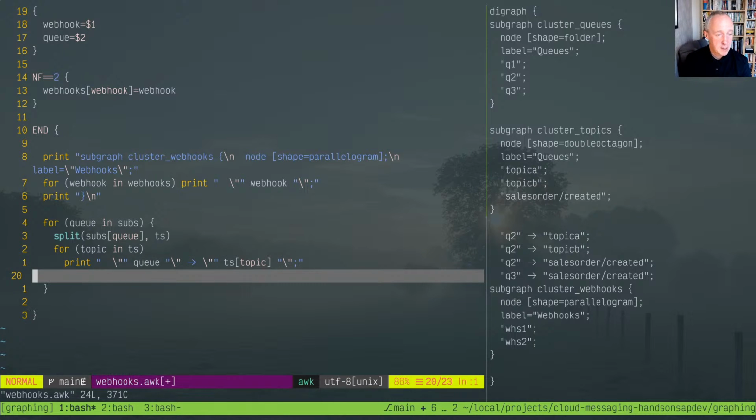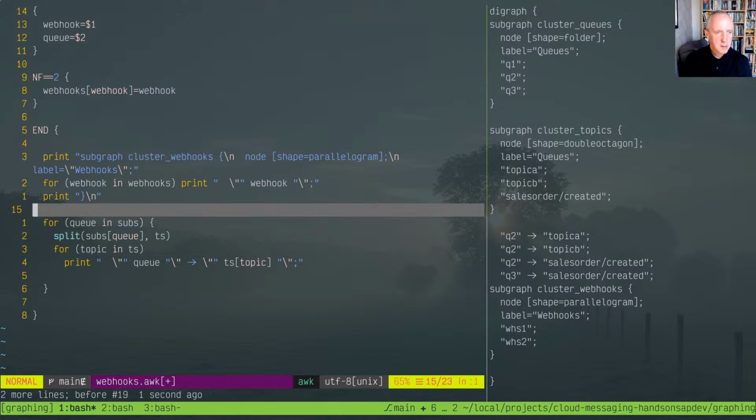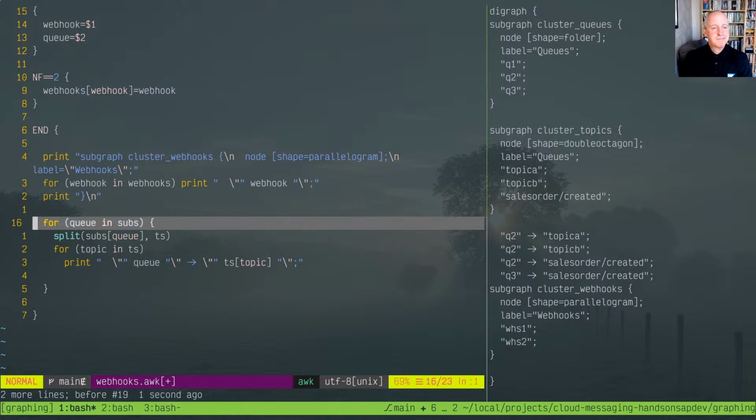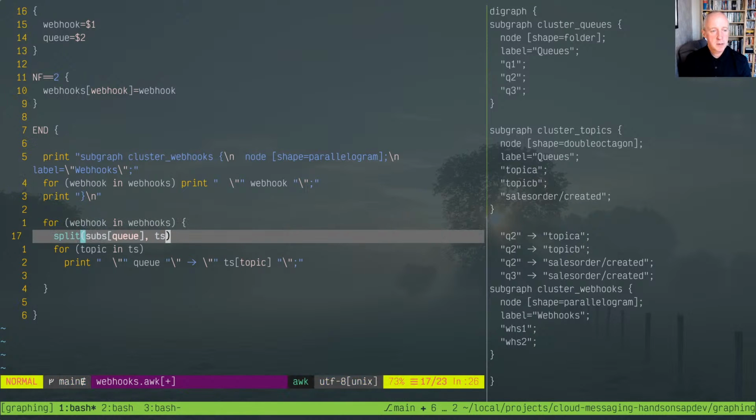Yeah, what we want here is for webhook in webhooks. We don't need any splitting. What are we doing? We're just printing it out, aren't we? Yes. Print webhook webhooks.